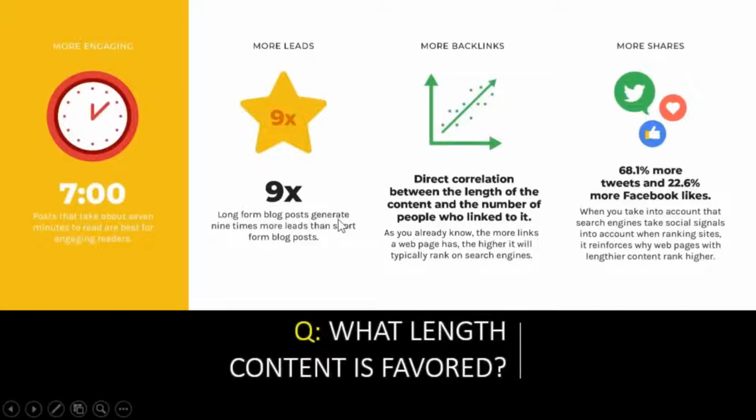There's a direct correlation between the length of the content and the number of people who will link to it. Now, getting links is one of the things that can help you to rank highly on the search engines. Extra long content is more likely to get those links. That means extra long content is more likely to get you ranked in the search engines from those links, as well as the fact that the search engines prefer longer content anyway. That's a double whammy.